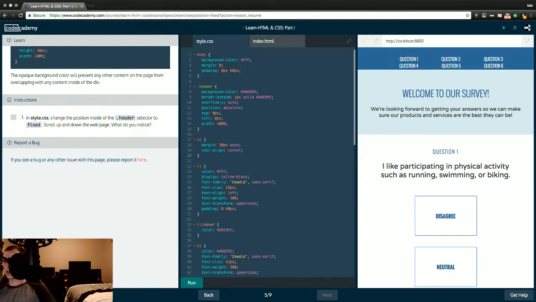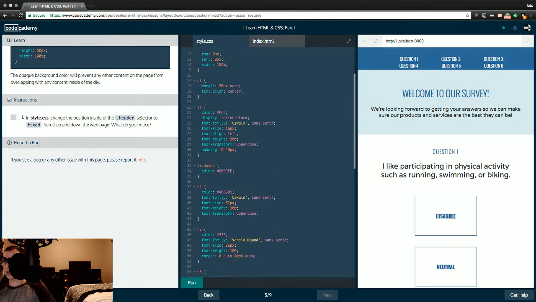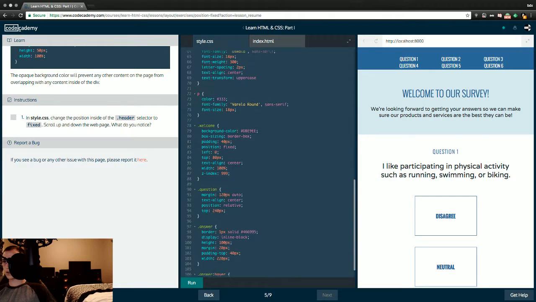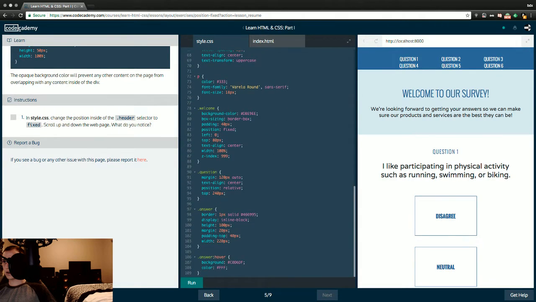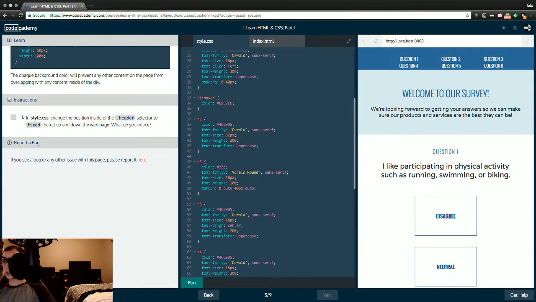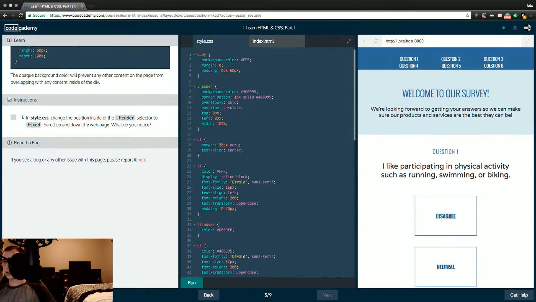Change the position of header selector, fix. Header selector, position to fixed, and run it.